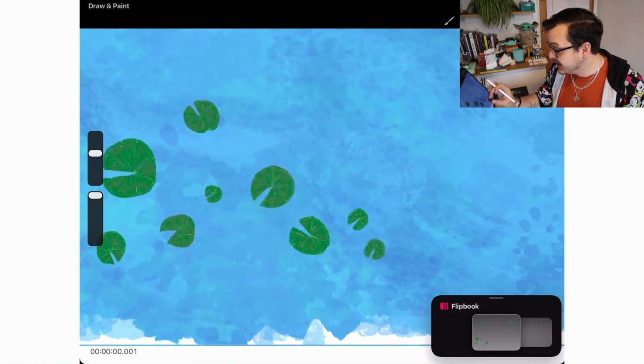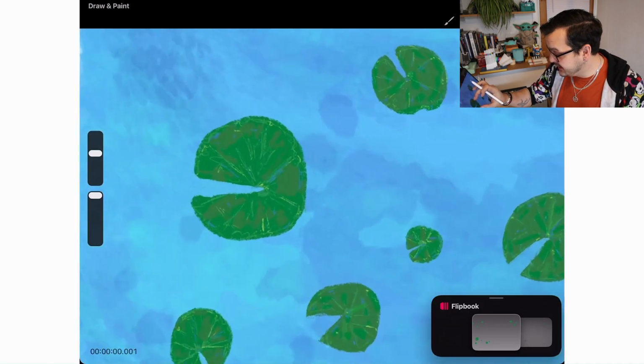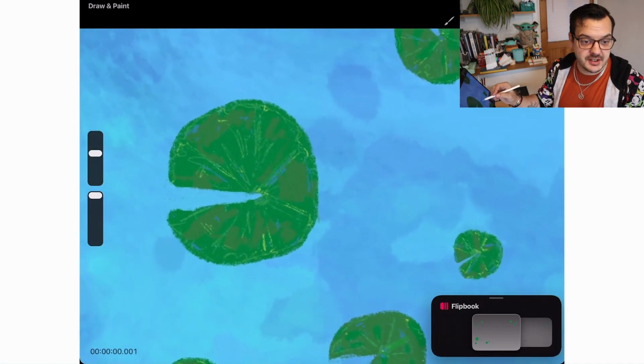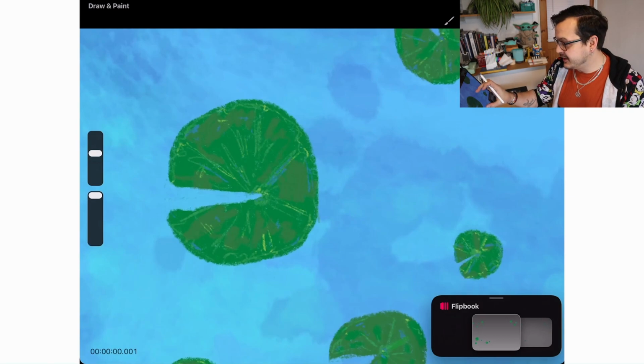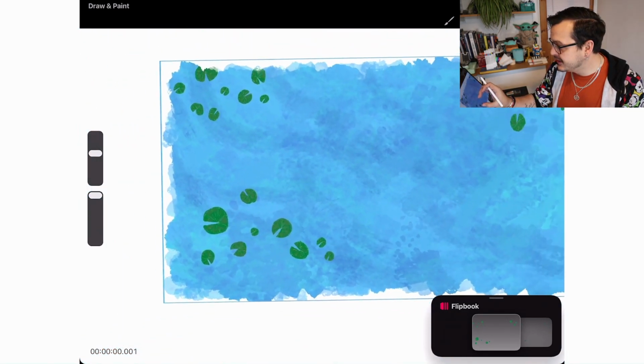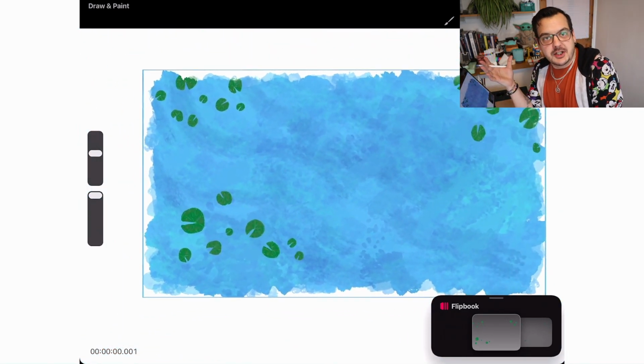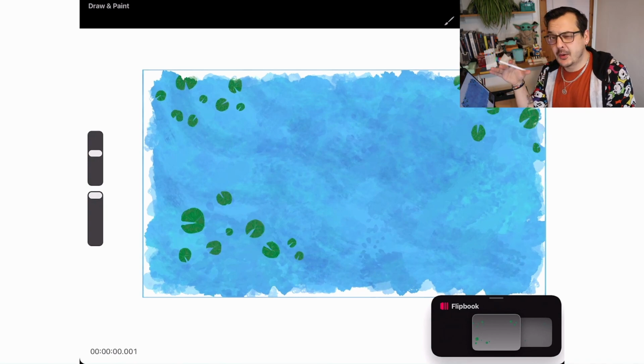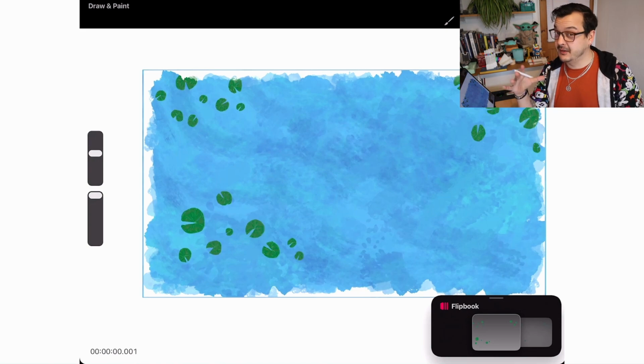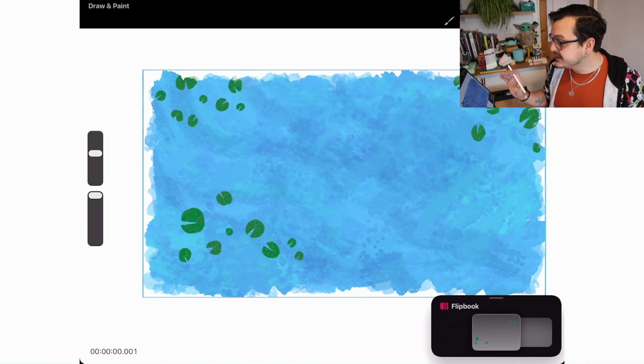It's really, really nice. If I zoom right into these lily pads, you can see there's a lot of variation in the colour and tone in them. I kind of wanted it to feel like an illustration, obviously, but going down that kind of Monet route as well, so a little bit impressionist, obviously famous for his water lilies, so I thought that would fit nicely.